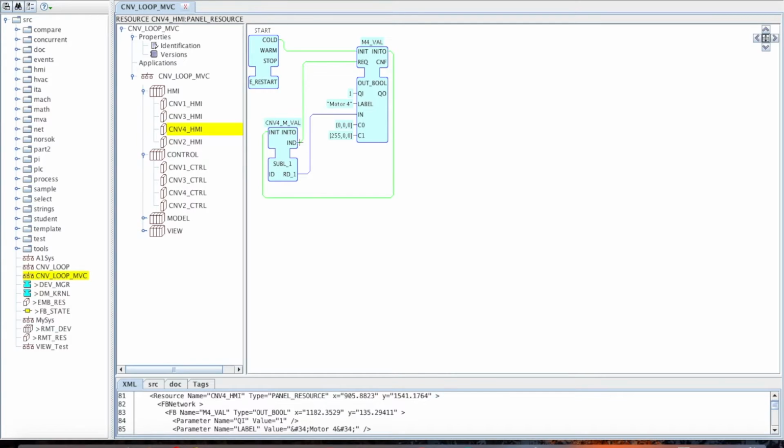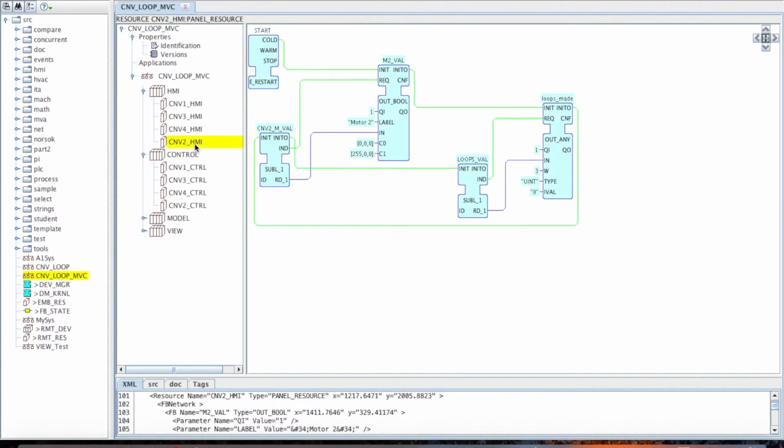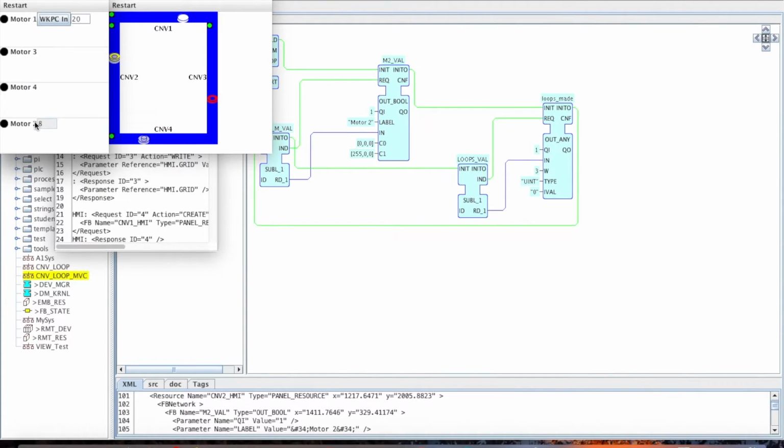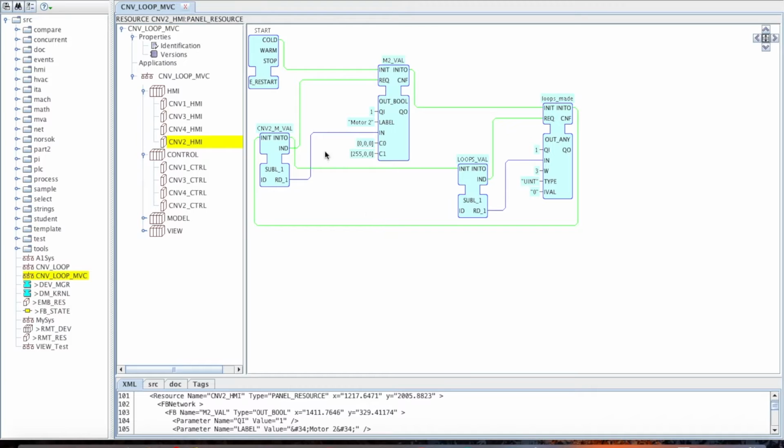Then comes scene v4, conveyor 4, same picture, and a little bit more complex structure for conveyor 2, because it has a field to count the current amount of loops we have made, and therefore, besides the motor value, we have here loops value published to out any block, another block from the HMI library.